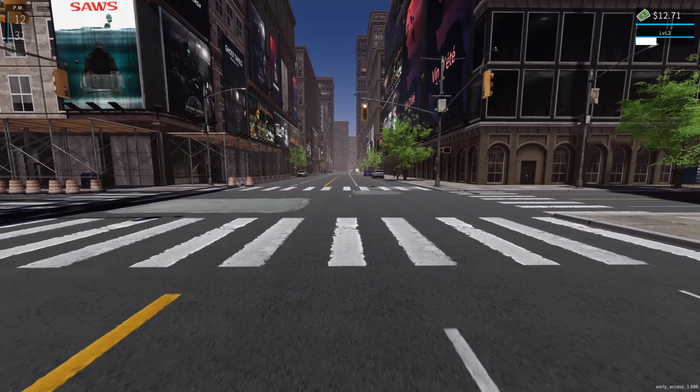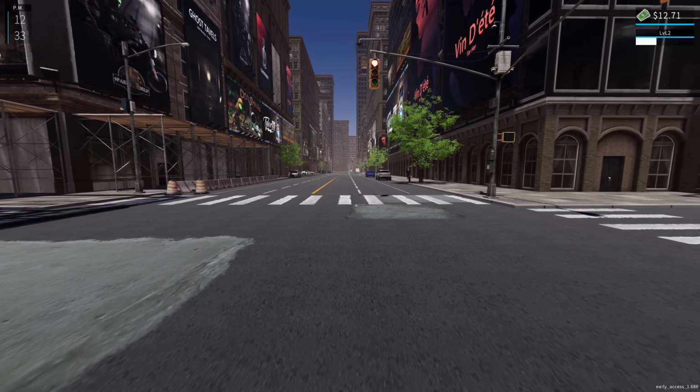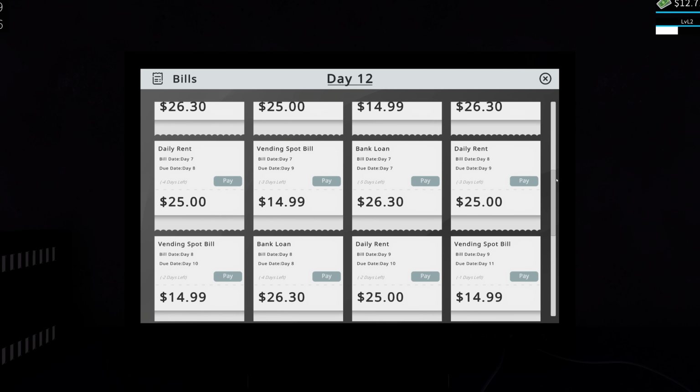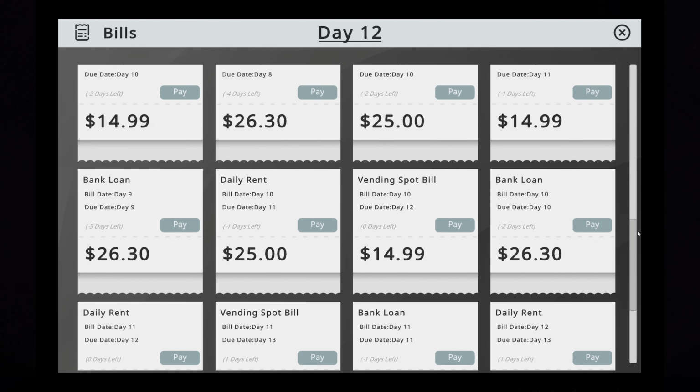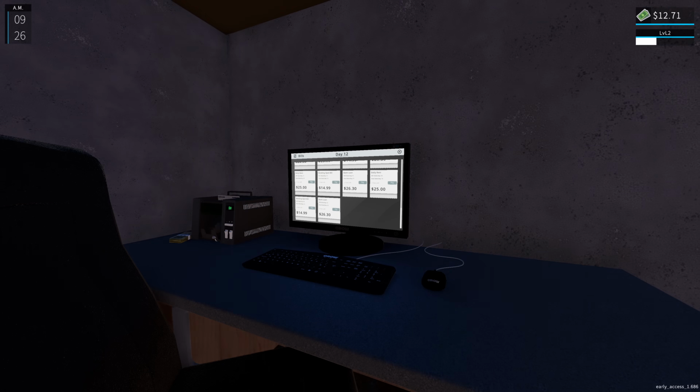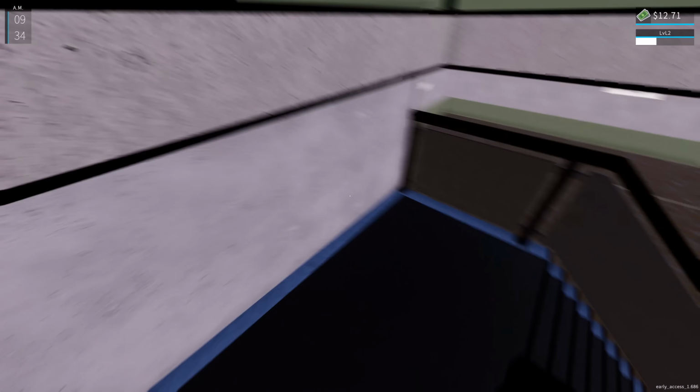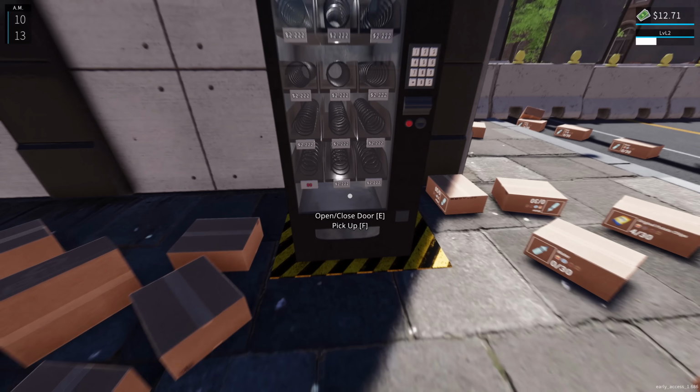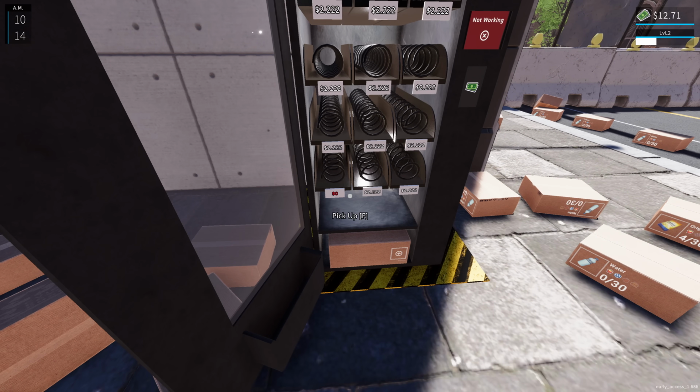You could just be wandering in the streets for no reason when all of a sudden... Oh, these bills do pile up, by the way. So the longer I can go without paying these, the better. But in order to do that, we gotta make sure that we can operate without actually making any money. Or we still need to make money, we just need to be careful about how we do it.